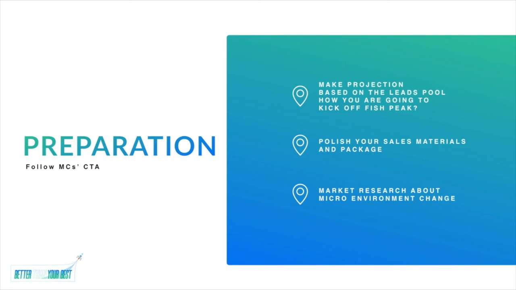And then the last one is about preparation. So make a projection based on the leads pool. So how you are going to kick off the fish pick. This actually also defines whether you are going to do partnership engagement activities or not. Because probably you already have a lot of people who say that they have very high chance and interest to collaborate with you in the fish pick, but just not now. Then my suggestion is that you should focus on the quality of project design or the improvement of your service. You don't necessarily need to think about expense.